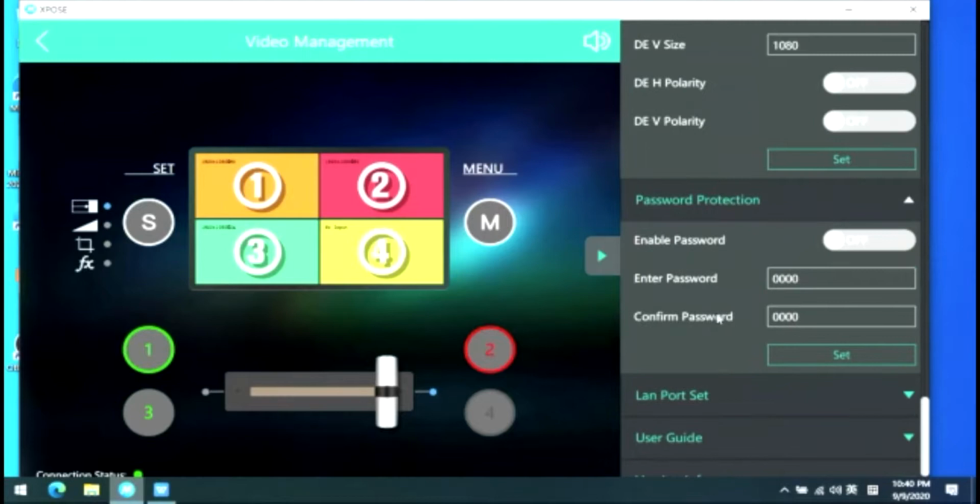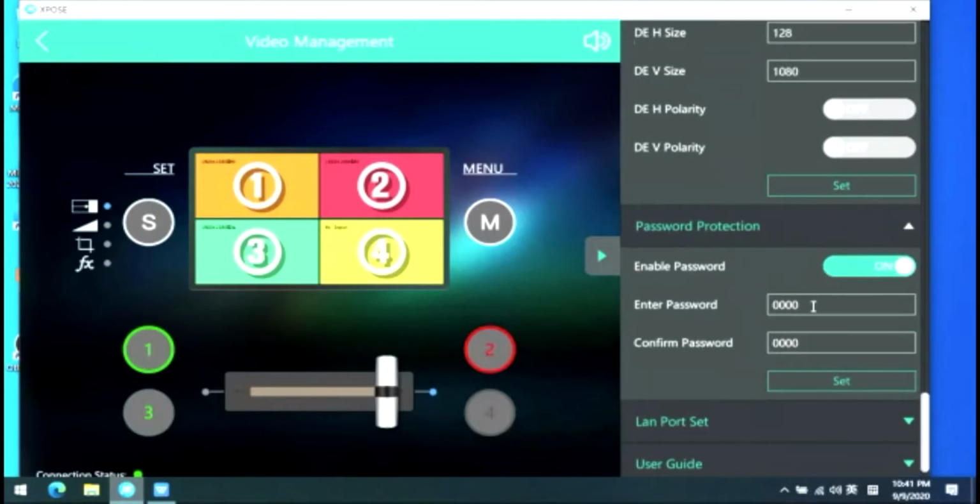Password, and let me introduce the password protection. In total, one PC software can control 128 Minis. So if everyone is in the same IP segment and opens the Mini software, it can search the Mini, and to make sure other people cannot control your Mini, you can set the password to protect it.